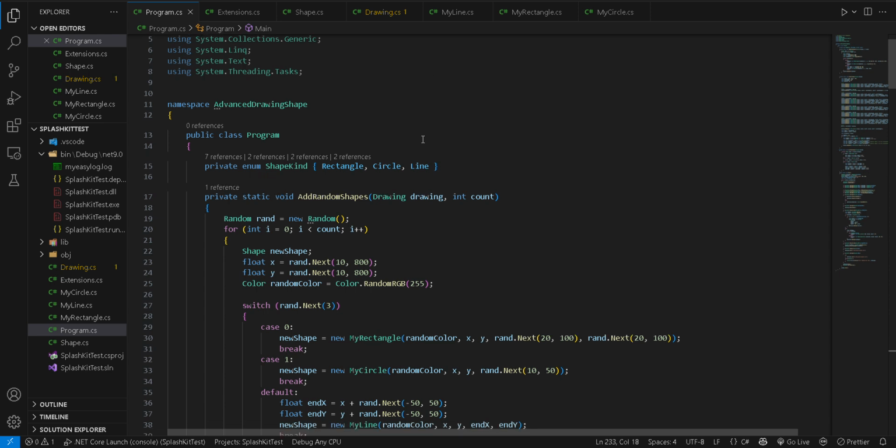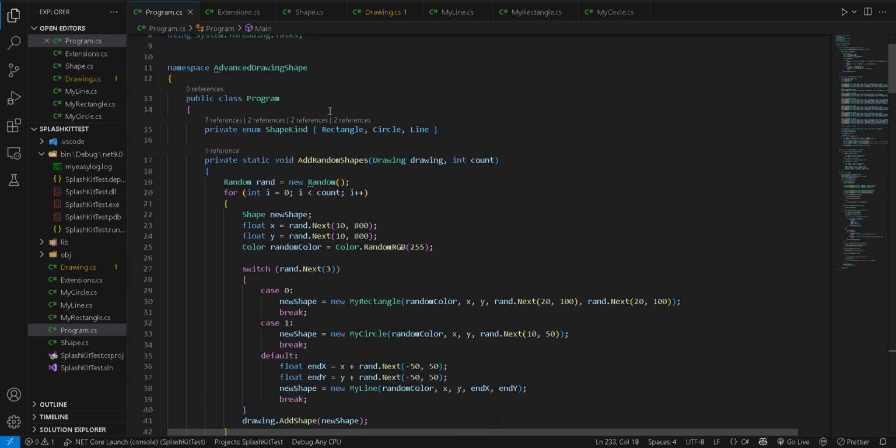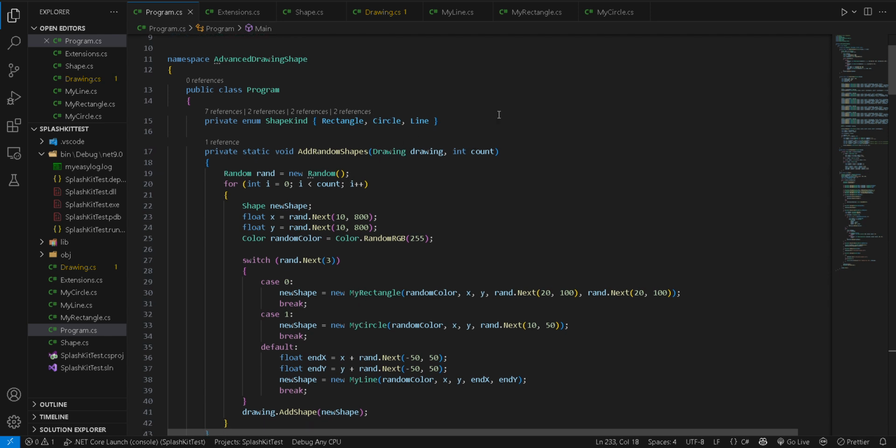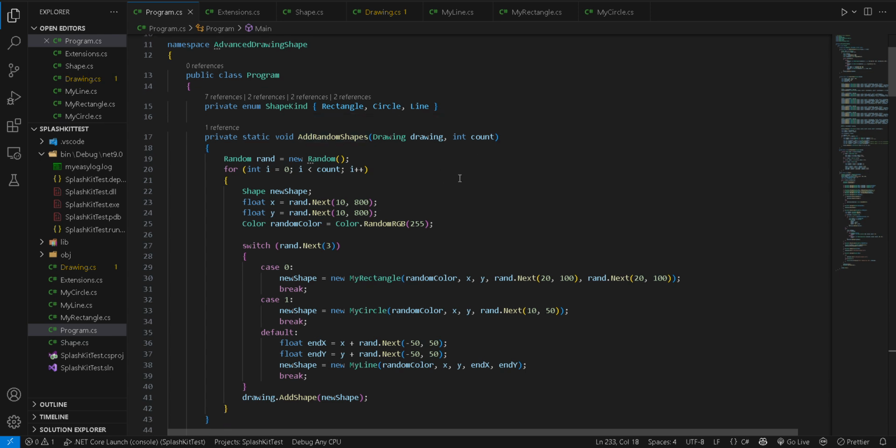Moving on to the program class, we start by defining an enum for the shape types: rectangle, circle, and line. The add random shapes method adds random shapes to the drawing.